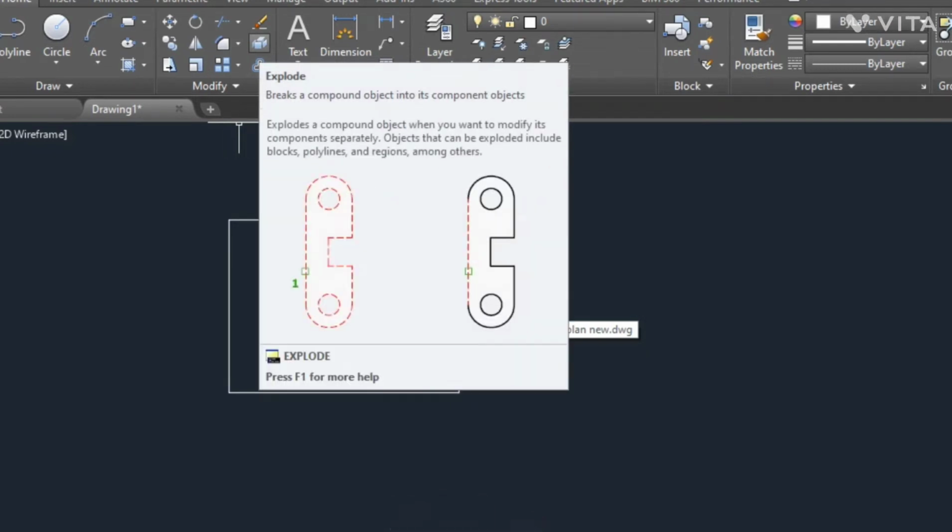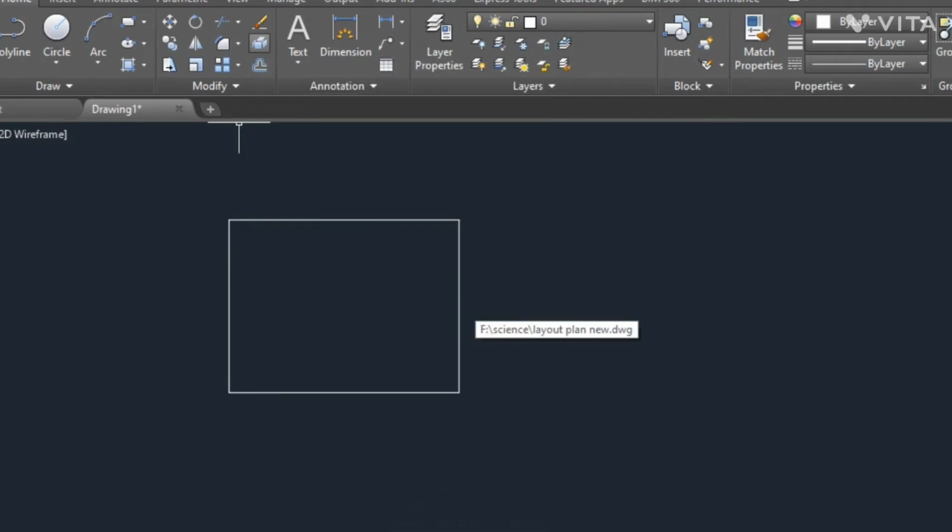Next option is explode. This option is to explode or divide the object into parts. If you are using a rectangular polygon, the whole object will be selected when you select that polygon. So now I want a single line selection. If I select the object, I need to select the particular part of that object. So you can do it by using the option explode here.